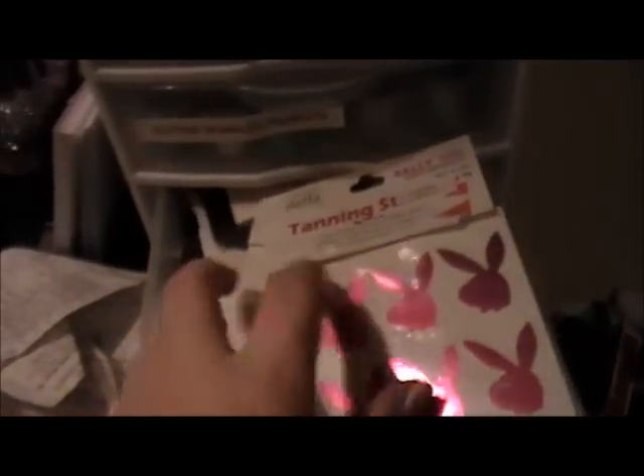This is my miscellaneous drawer — I honestly don't even know what's all in here. I have deep cleansing nose strips, fingernail clippers, shoelaces, flashcards from when I was learning to make drinks with abbreviations for coffee drinks, tanning stickers, and eyebrow shapers — the little shaver things. All the drawers are labeled so I know which one is which.